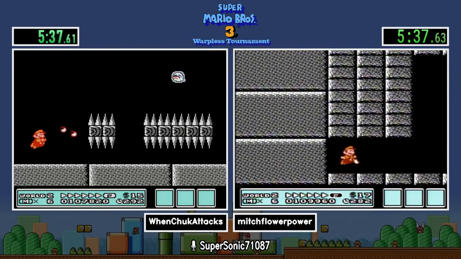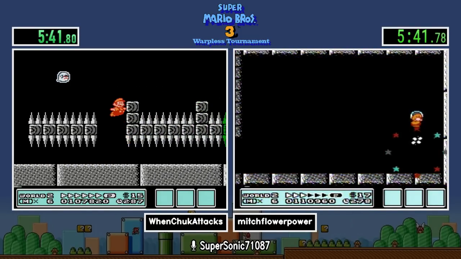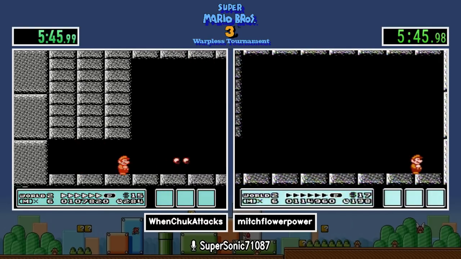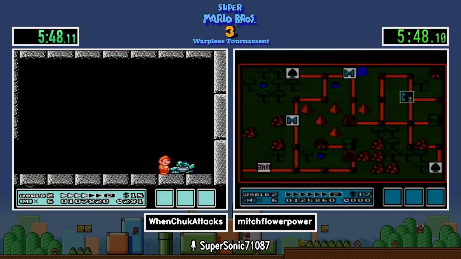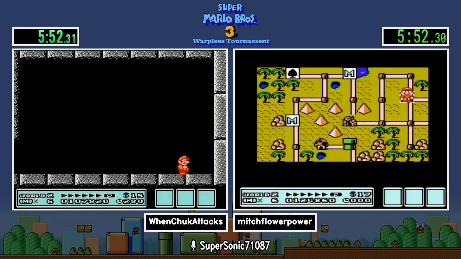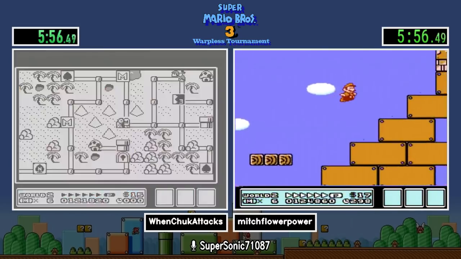Now we're going to see Boom Boom for the first time. It takes 5 fireballs to kill Boom Boom, as opposed to stomping on him 3 times, which is a lot slower. So it's very beneficial to have Fire Flower against Boom Boom, as well as the Koopa Kids. Alright, 2-3.